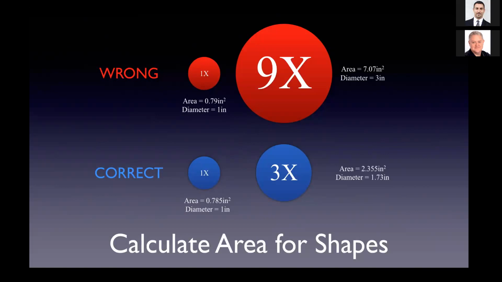But what happens is in design software, when you draw a circle, you have control only over width and height. You don't have a field where you can enter the area number. And so if you triple the diameter, which would be the width of a circle, you actually end up making a circle that's 9 times larger. Basically, it's the square of the diameter, and so you have a problem showing sizes of icons or shapes or images or logos, whatever it is you're sizing to match your data. You actually have to calculate the area.